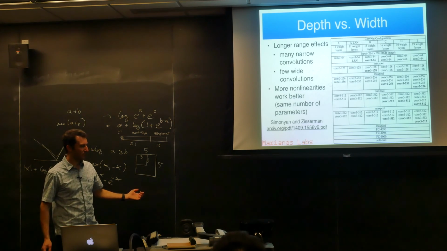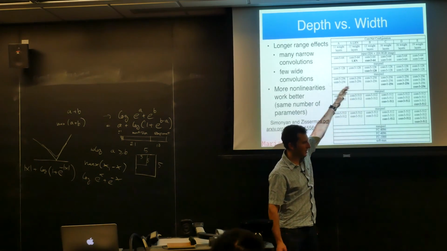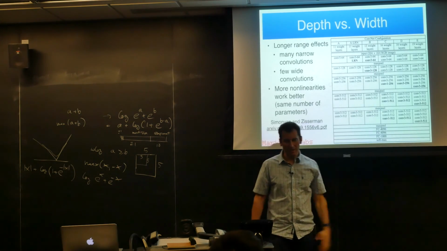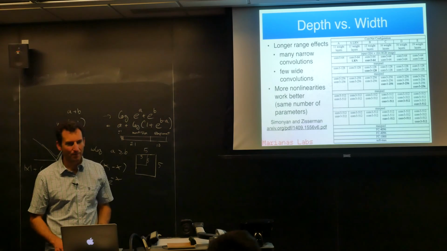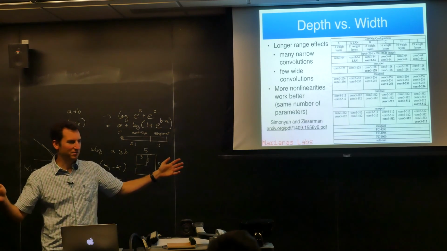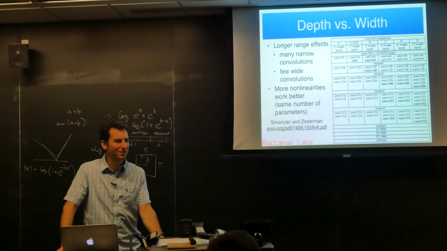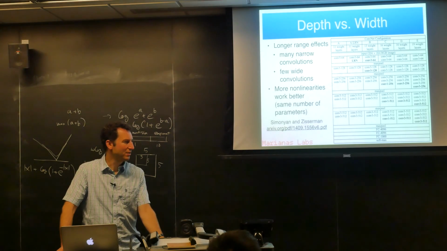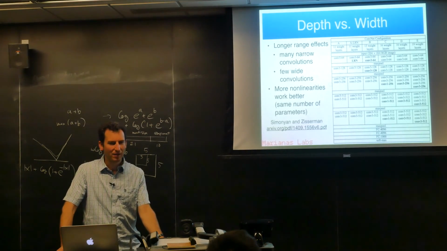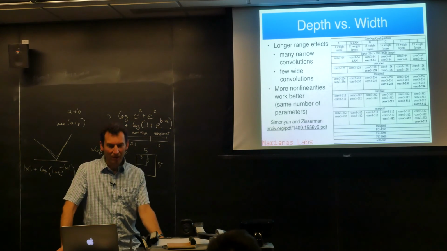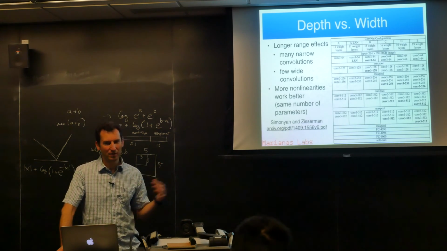Now, which one is better? Well, a priori we don't know, so that's why they actually did a nice experiment there. You basically see a large set of different combinations that people tried, and they looked at generalization performance. And the interesting story there is essentially deep and narrow is better than wide and shallow. Which begs the question, why might that be the case? Anybody have an idea? Because you have more non-linear layers. Perfect. That's exactly what it is. So you have an extra chance of having a nonlinearity somewhere in between, and those extra nonlinearities give you more expressive power. That's basically why it works better. You get a lot more expressive power without too many additional parameters.